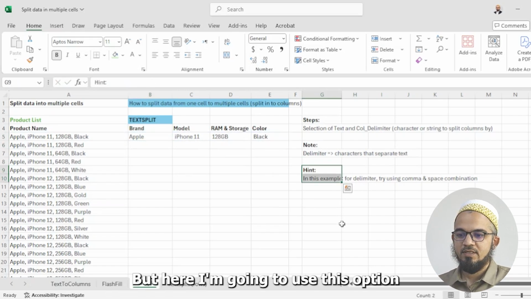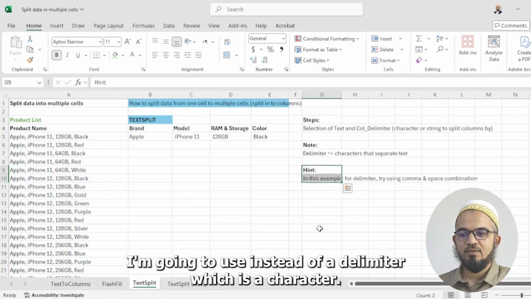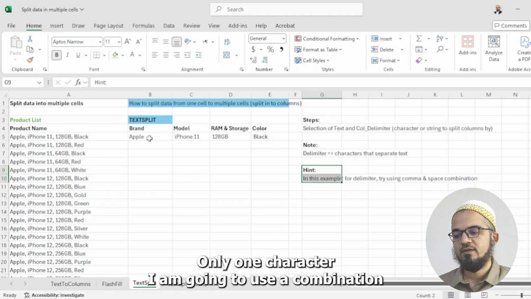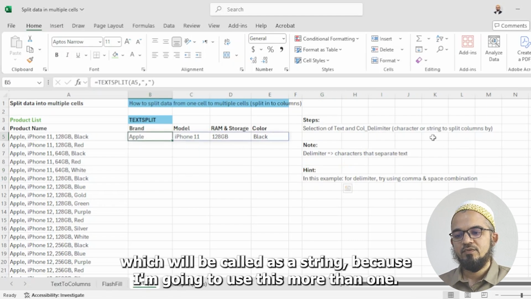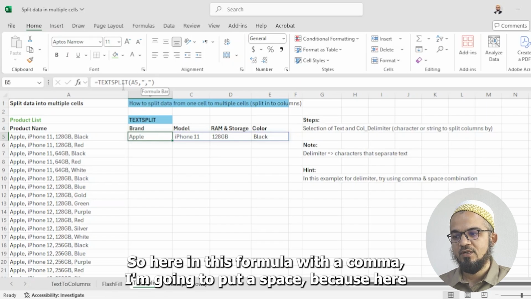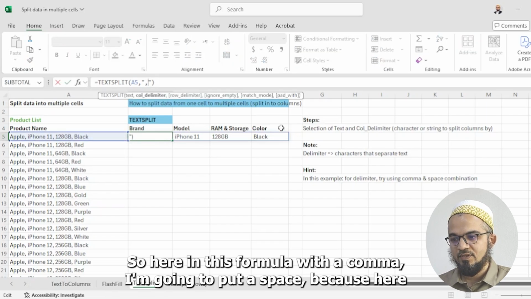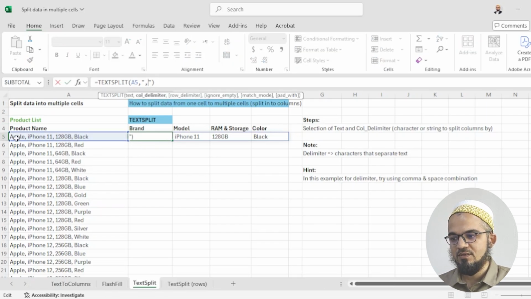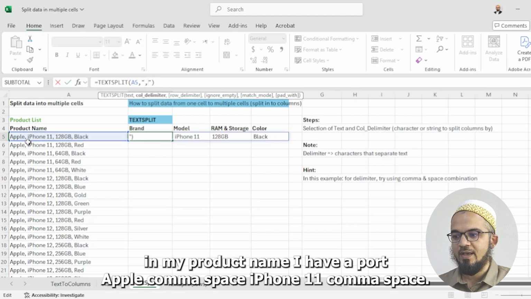But here I'm going to use this option. Instead of a delimiter which is only one character, I'm going to use a combination, which is called a string, because I'm going to use this more than once. So in this formula, with the comma, I'm going to put a space, because in my product name I have got Apple, comma, space, iPhone 11, comma, space.